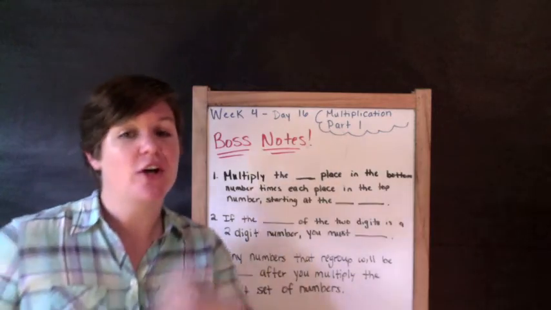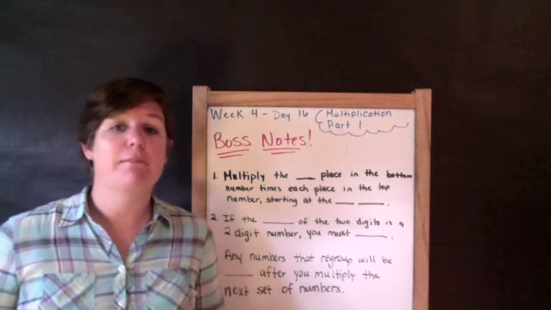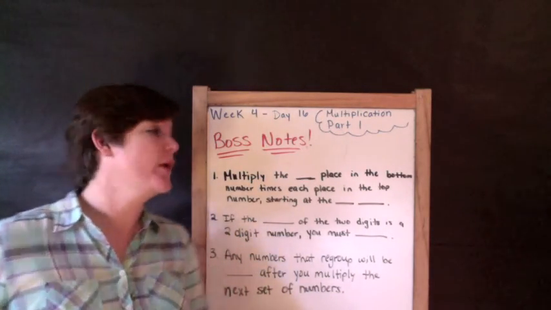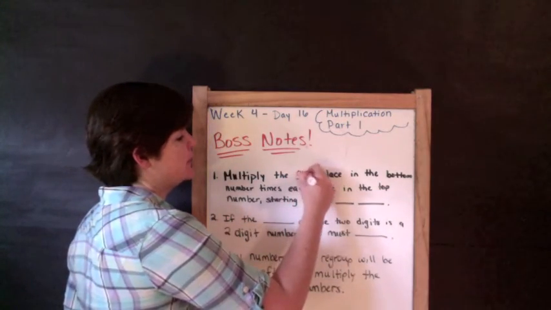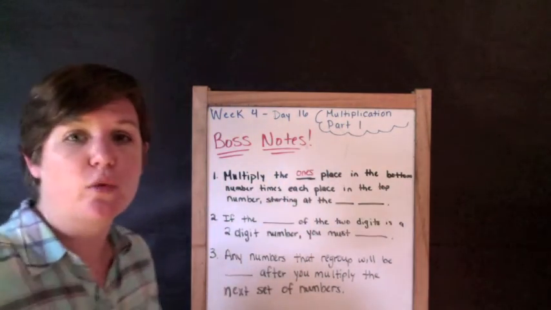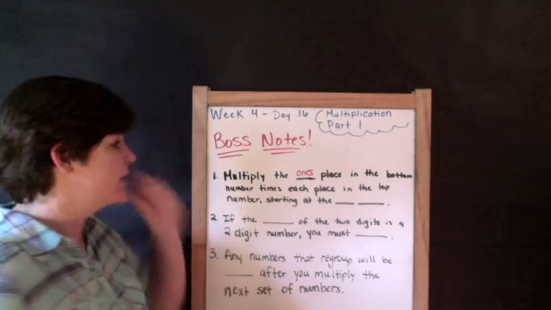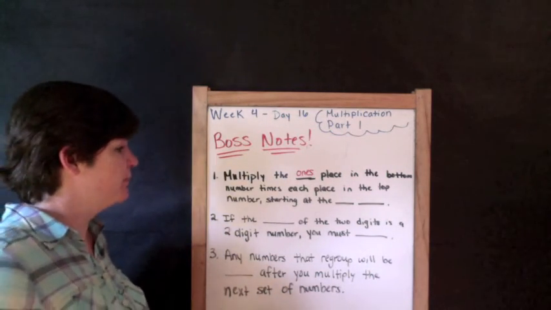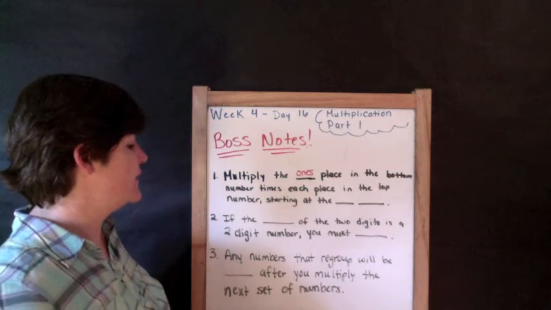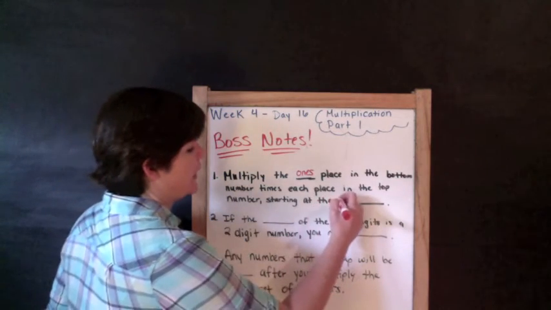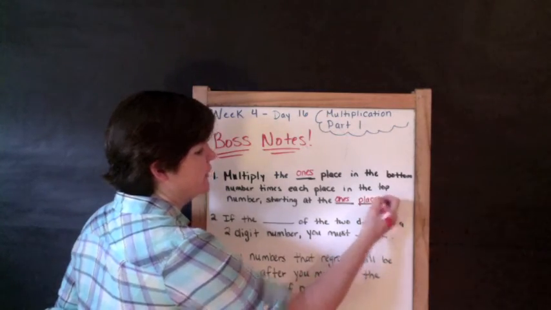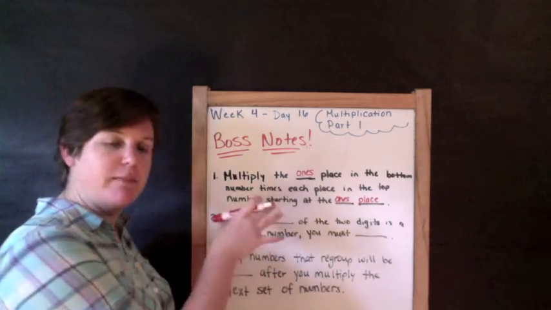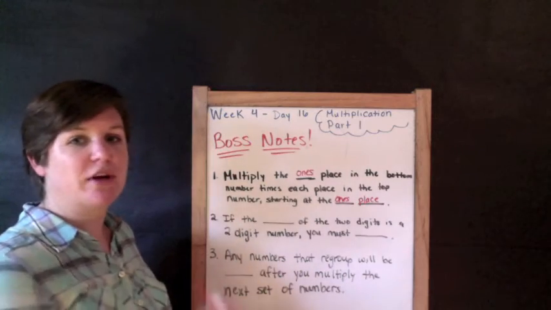Fast notes. All right everybody, these are our steps to multiply multi-digit numbers. Step one: you're going to multiply the ones place. So in your guide and your workbook, go ahead and write the ones place in the bottom number times each place in the top number, starting at the ones place.